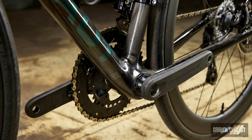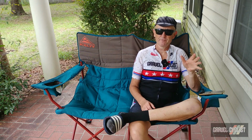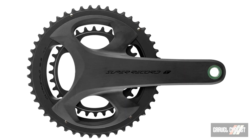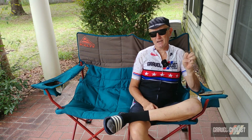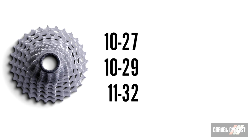That point aside, the first of the important details to talk about, there are 6 crankset options with the following chainring configurations: 52/36, 53/39, 54/39, 50/34, and the final 2 options, which are ultra interesting if you're thinking about potentially using this group set on an all-road bike or a gravel bike: 48/32 and 45/29. Complementing those cranksets are 3 cassette options, the first being 10 to 27, 10 to 29, and 11 to 32.